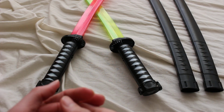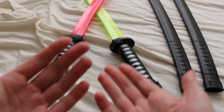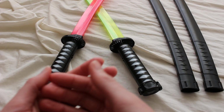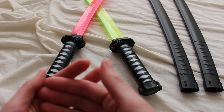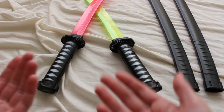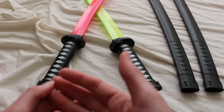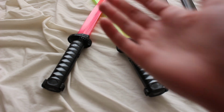These are two light up ninja sword toys that I purchased on eBay. They were about 10 bucks for both of them, which is pretty inexpensive, and that included shipping to the US, so not too bad. The reason I got them is because they're laser swords, and they are very lightsaber-like because they light up and they have colorful blades.